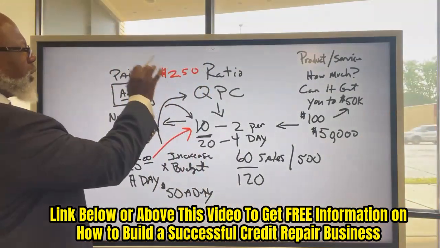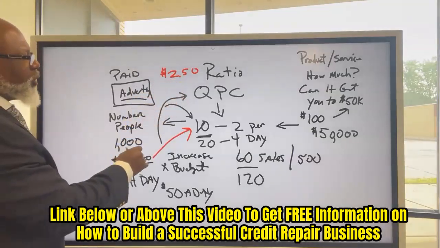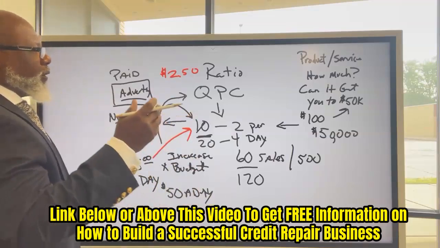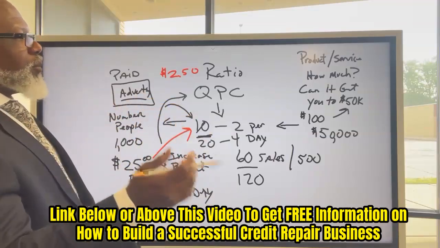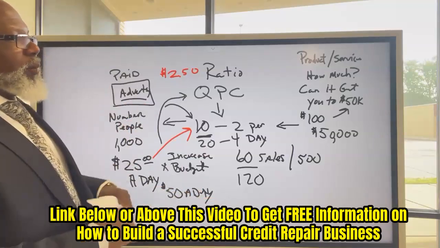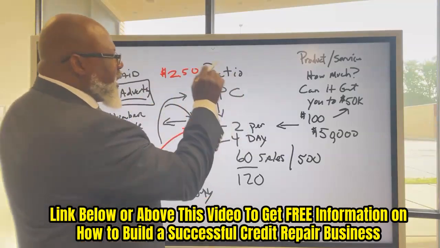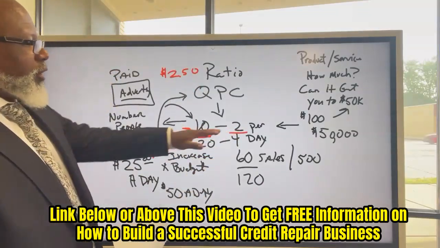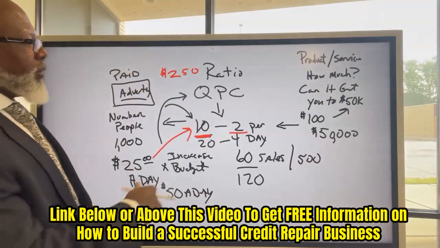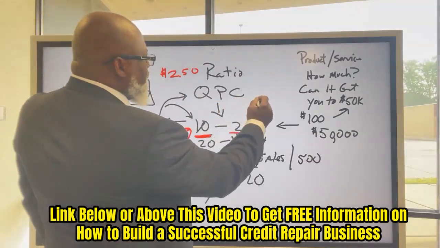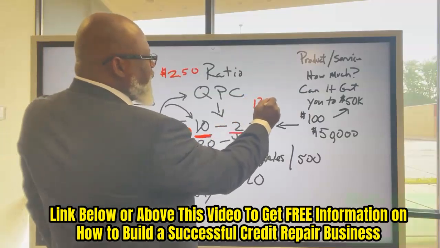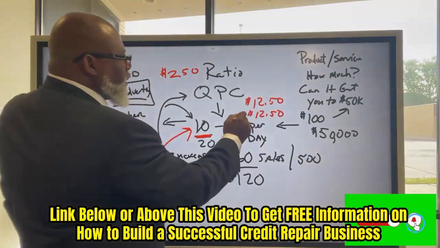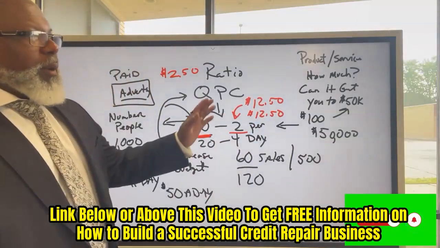So if we're advertising, we're doing $25 a day, we're getting 10 leads a day, that's exactly $2.50 per lead. Now the next thing that we have to go through is we have to see, of these 10, and we had said that 2 people would end up purchasing from spending $25. So that means that for the sale, it would be $12.50 per sale.